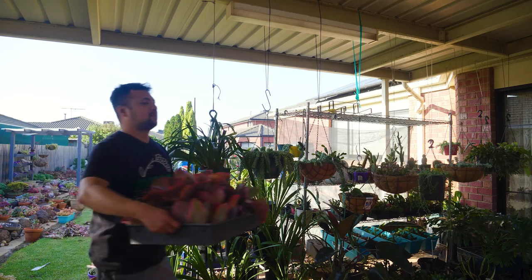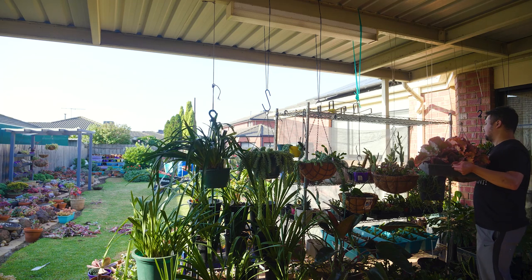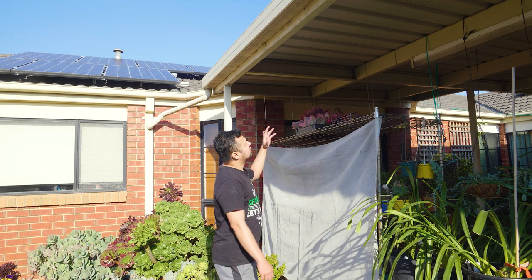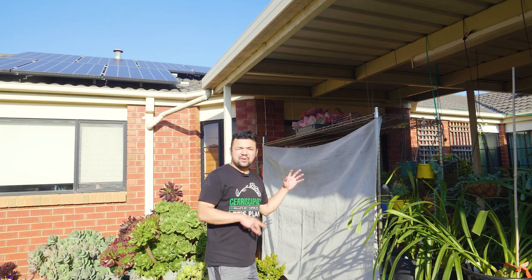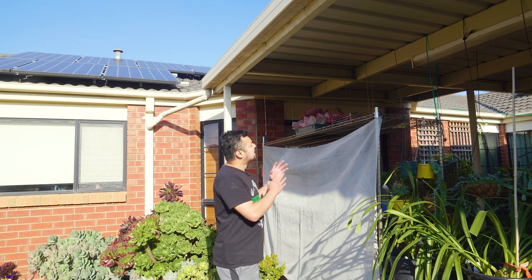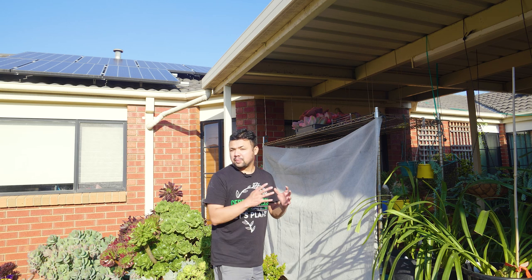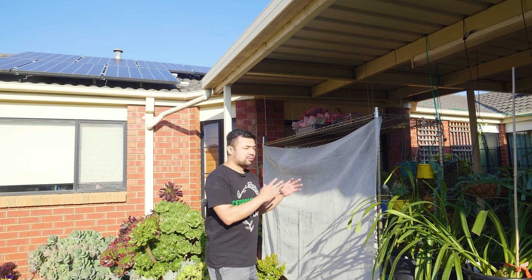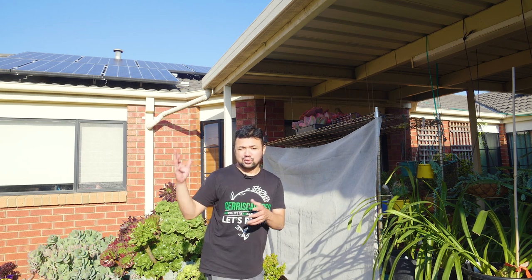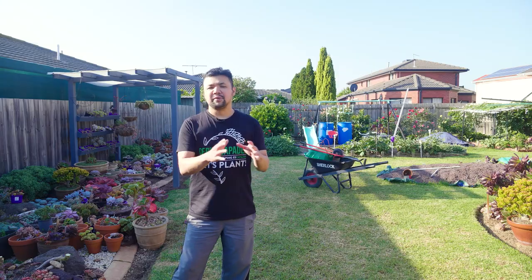Let's go put them on that shelf. All right, great success! As you can see they're still under the roof, protected against rain. I'll be leaving them there for several more days, maybe until next weekend, and that's when I'll start planting them in pots. Maybe I'll leave them on the propagation shelf with no cover overhead to give them enough direct sunlight, since they were used to having a lot of sunlight when they were in the ground.